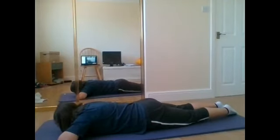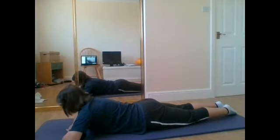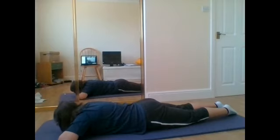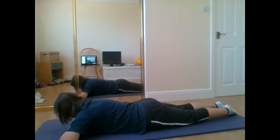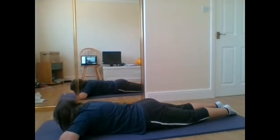Again, deep breath in. Breathe out, push through your arms, just lift your head, hold it. And relax, come down. And again, once more, draw into your spine, deep breath in. Breathe out, push up, stretch, hold it. And then come back down.